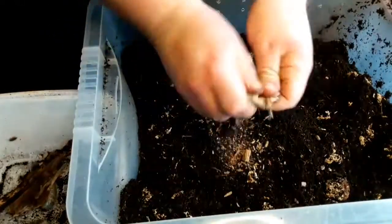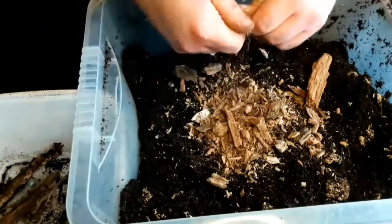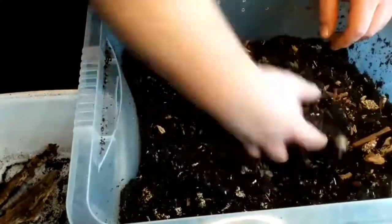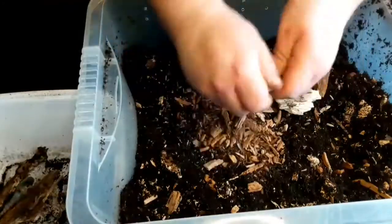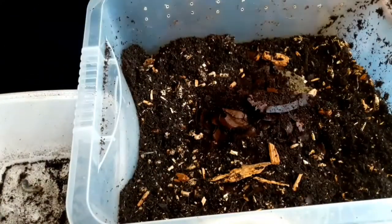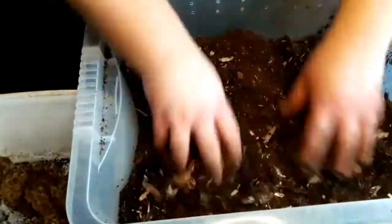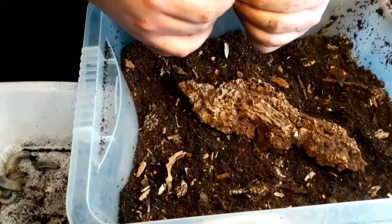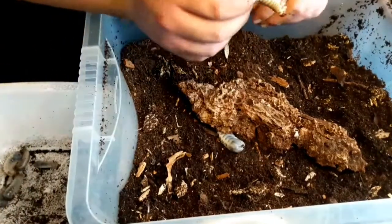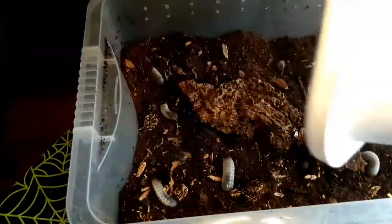I'm breaking up a shiitake block — a substrate used for growing shiitake mushrooms — which you can buy from a few different places. I find it absolutely perfect for beetle larvae, as well as millipedes, isopods, and roaches. I also bring in some rotten wood that I've collected myself. I need to go and get more rotten wood as I didn't have a huge amount in my store. You can also add decayed leaf litter — go to a local deciduous forest and find oak or beech trees. Avoid conifer or pine; it has to be deciduous. Take away the top layer and the material underneath is perfect, or you can buy it.